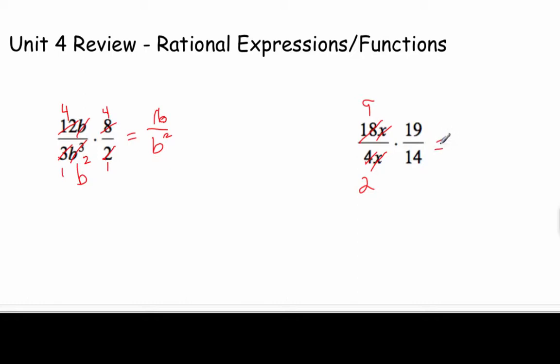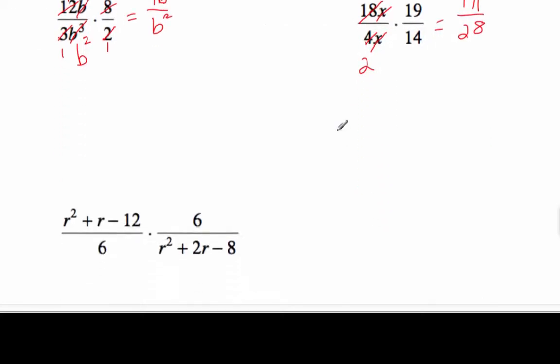If I go through and now multiply, one of the easy ways to figure this out is if this was a 20, 20 times 9 is 180. Well, I'm actually not at 20, I'm 1 away. So I subtract 9 of them. So instead of 180, it's 171 divided by 28.